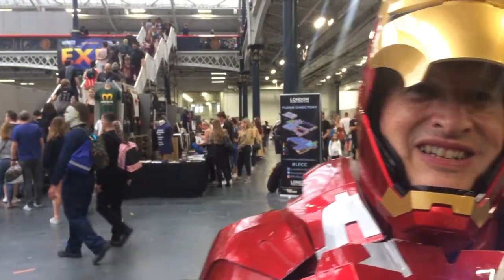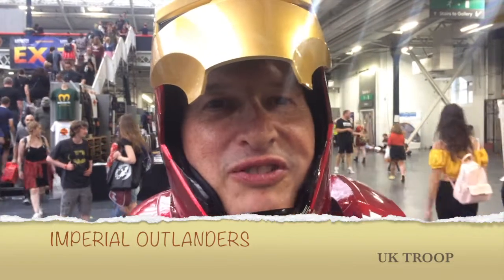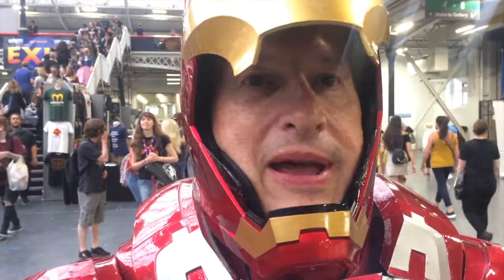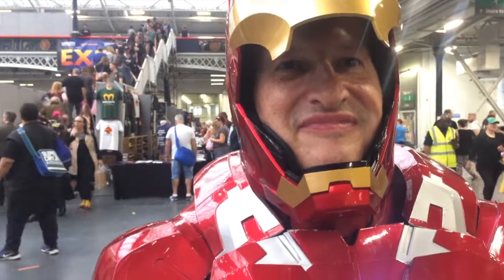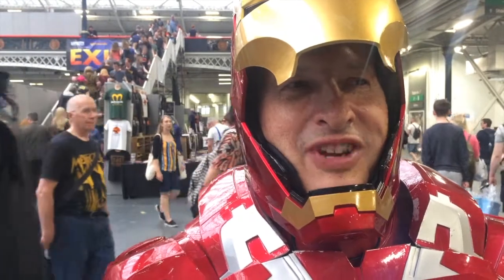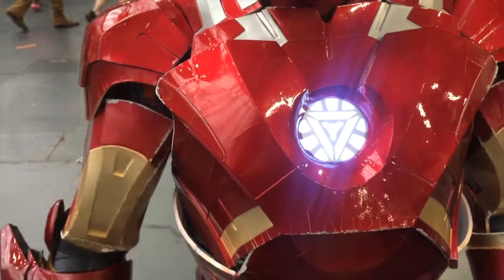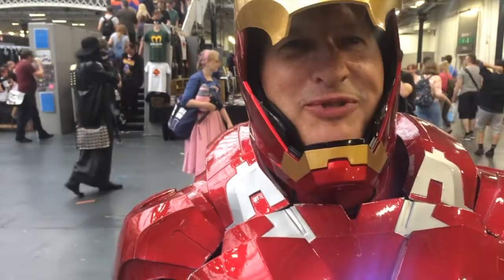How long did it actually take you to make this? I guess around 6 months, it's taken. And what's it made from? Made from EVA foam, ABS on the arm, ABS on the hands, and an ABS helmet. Okay, and it's all got the electronics inside. It's got a rocket arm as well, which I've just turned off today. But how much would putting something like that together cost you? About £2,000. You bought the undersuit and all the strapping and all the foam and all the paint and everything else. It just adds up. It's not a cheap hobby.